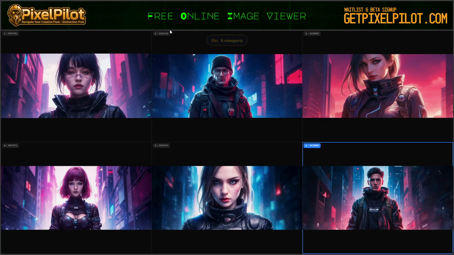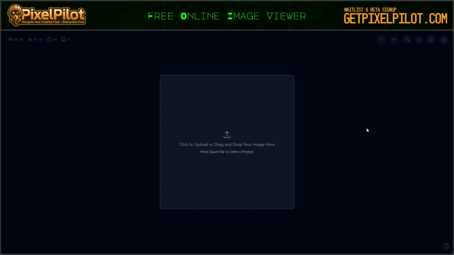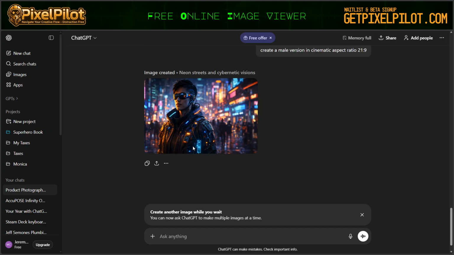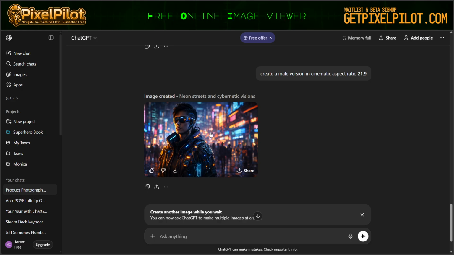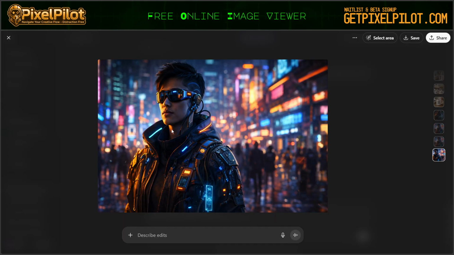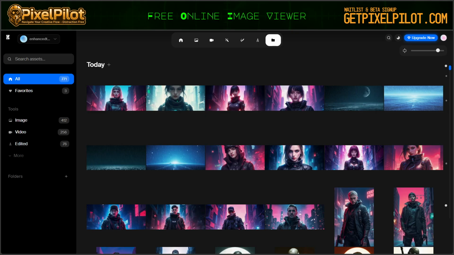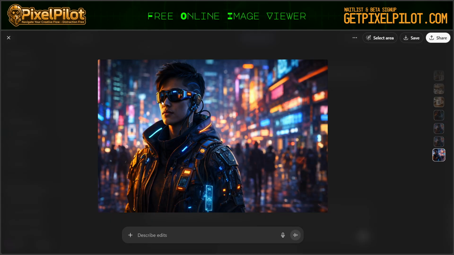So we're going to start with a new slate. This is basically what you see when you first open PixelPilot. I'm going to hide the other controls because we don't really need them for this. And a problem that PixelPilot I think solves pretty well is when you're generating images, it doesn't really give you a quick and easy way to compare images toward each other, especially if you're generating through different websites. Nor does it give you a way to blow it up and check the quality of the image. So that's kind of one of the things that PixelPilot solves.